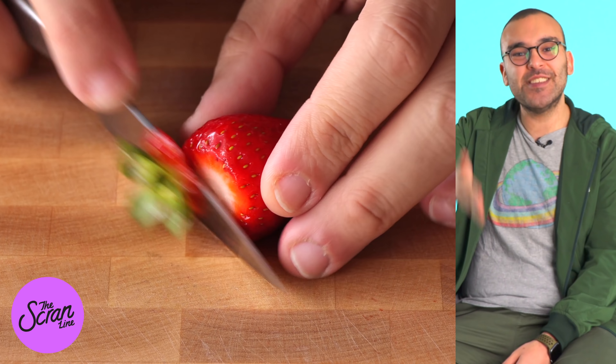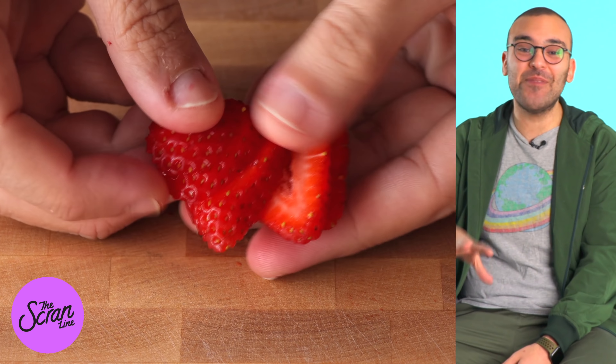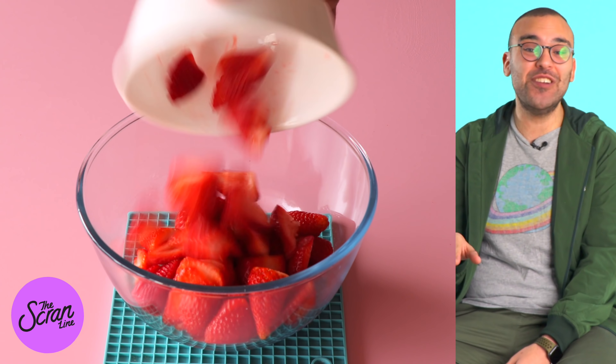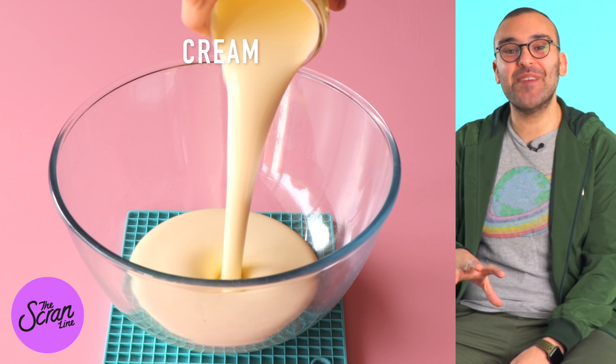Pat them dry on top. We want to slice the green bit — the stem — off and then slice the strawberries lengthwise. Once you've got all of your strawberries sliced, pop them in a large mixing bowl. We're going to add some sugar in there and I'm going to be adding some Cointreau today. It's like an orange liqueur — really delicious — but you don't have to add it, it's completely optional. Mix all those ingredients together. At first it's going to look like a crusty sugary mixture, but cover it with plastic wrap, set it in the fridge for 15 minutes, and the sugar is going to melt and form a beautiful glazy sauce.